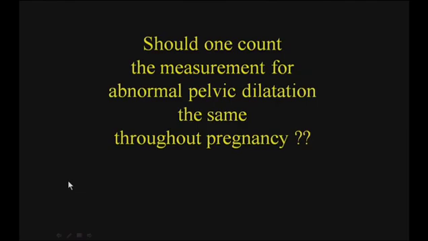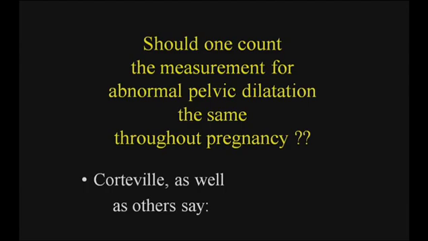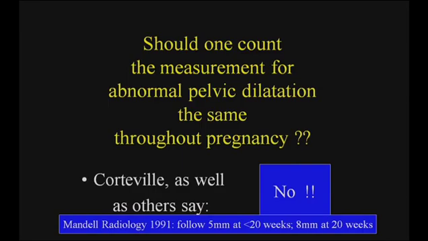Should one count the measurements for abnormal pelvic dilation the same throughout pregnancy has been a question answered by many, many different groups and studies of thousands of pregnancies. But Courtfield, as well as others, say that one should not use the same number, and that perhaps if the child is less than 20 weeks, one should follow with a lesser dilation.